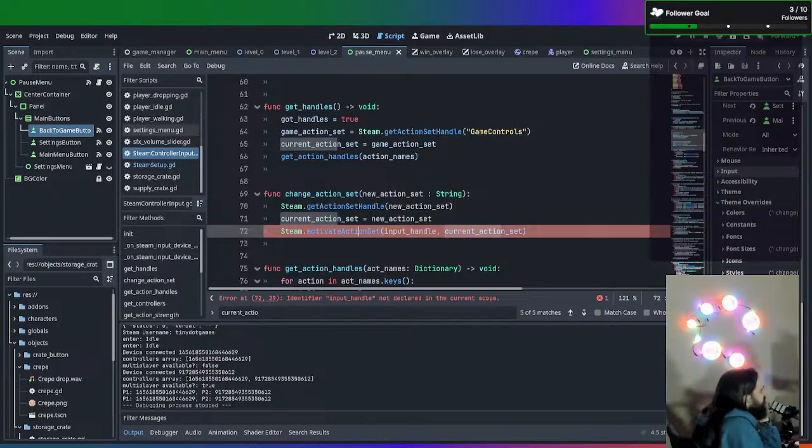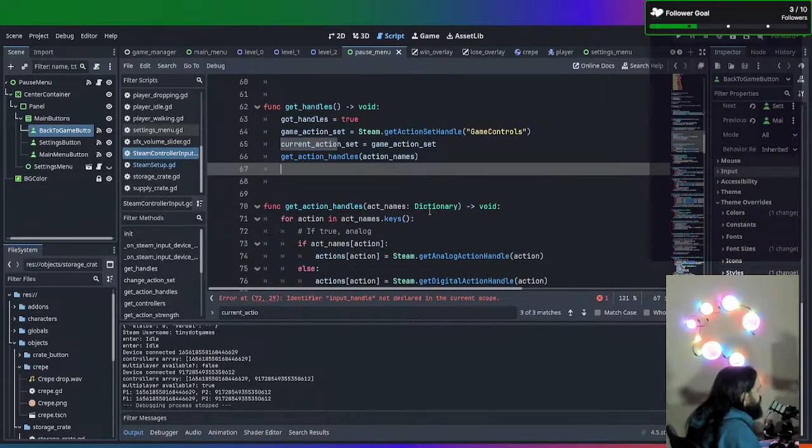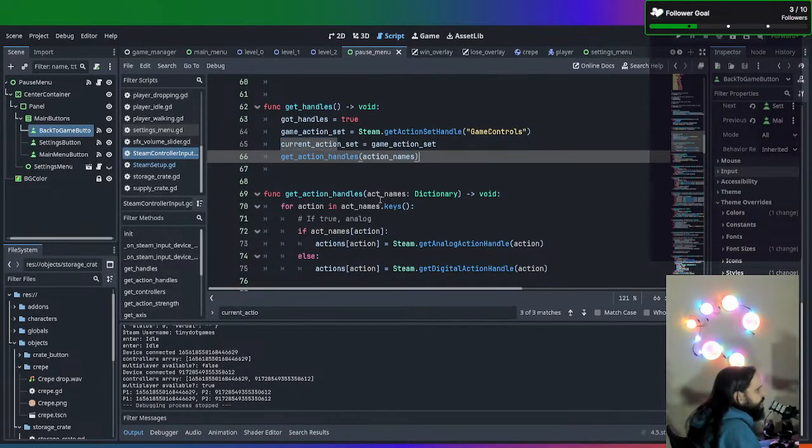Steam.activate action set. Okay, so I don't actually think I need any of this. I'm overcomplicating as usual. I'm going to get rid of all of that. We don't need it, because I should just be calling that directly. So Steam dot get action, or was that current action?